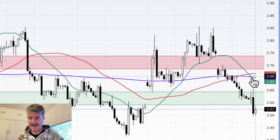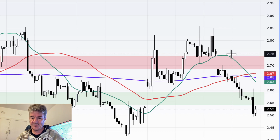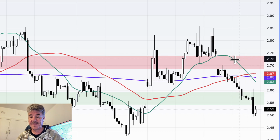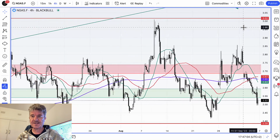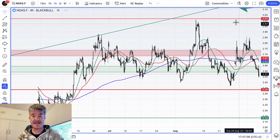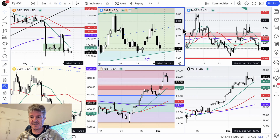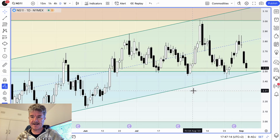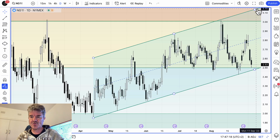We've got all these moving averages now in confluence above us together. That's going to pose some resistance. We need to fill up this top gap, which is above us around about mid 270s, 272 to 274. If we can get through there and these moving averages hold above that gap, in other words above 275 really, then we're going to be heading up towards the top of this channel. And let's switch back to the daily chart so you can see where it is, and that's at around about $3.15, $3.20. So up there somewhere in the top right hand corner, the top of that channel.